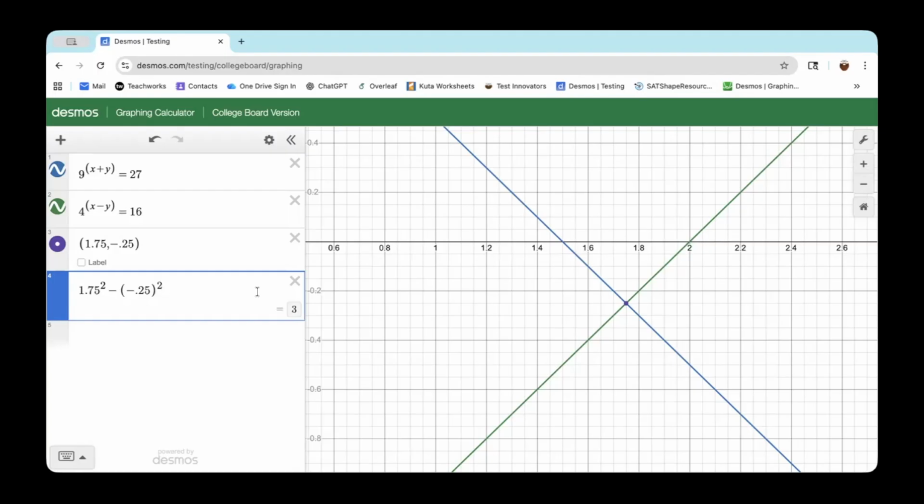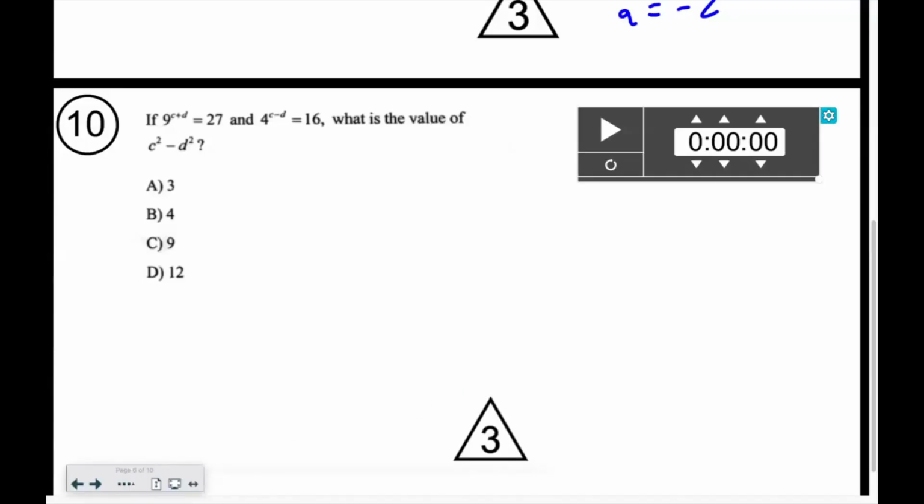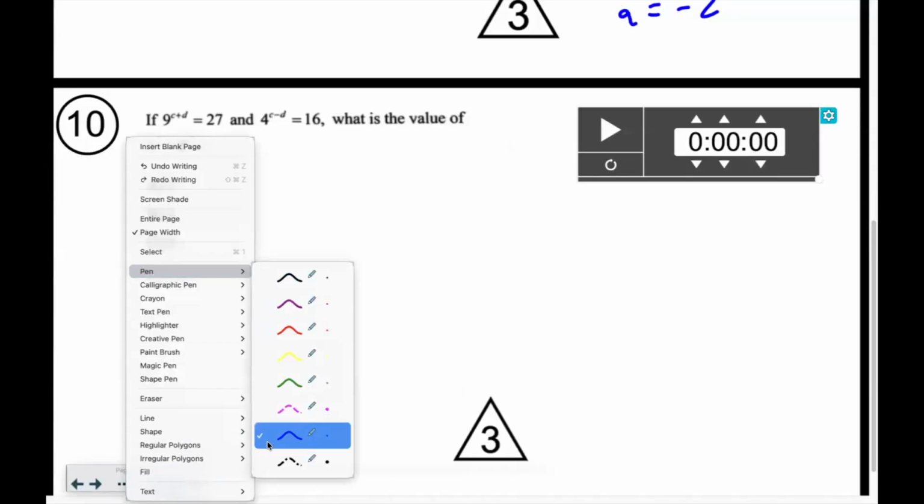Yeah, but this is why sometimes you try to use Desmos and it doesn't go the way that you want because of all the decimals and the fact that since it was an exponential equation, it just didn't allow me to just click on that and I had to kind of figure it out. So then the last thing I want to do here is just go over the other way to do it. So this is why you can't always rely on Desmos, you need to know other ways to do it.